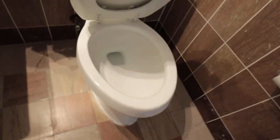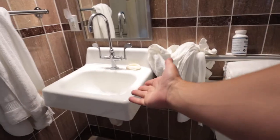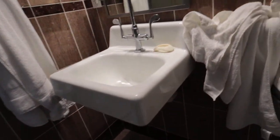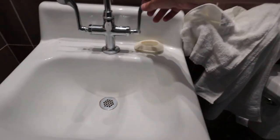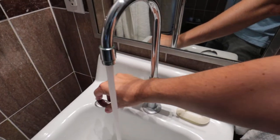We've got a nice Kohler toilet right here - this thing works really well and flushes nicely. You have a nice Kohler sink right there as well with a big swan neck faucet. If you need to get something kind of big in there you can. Good water pressure coming out of it, both hot and cold.